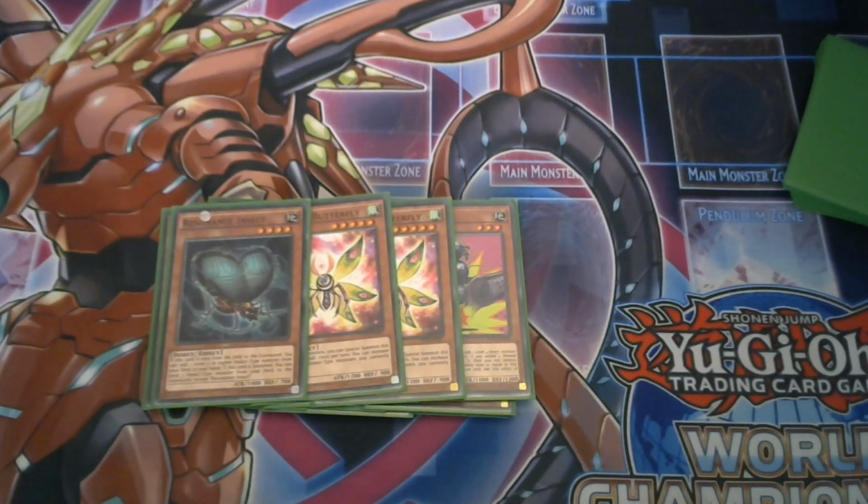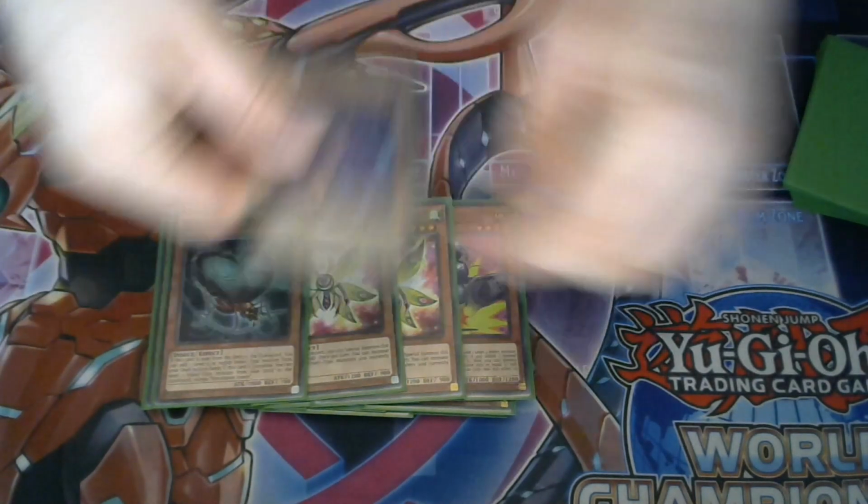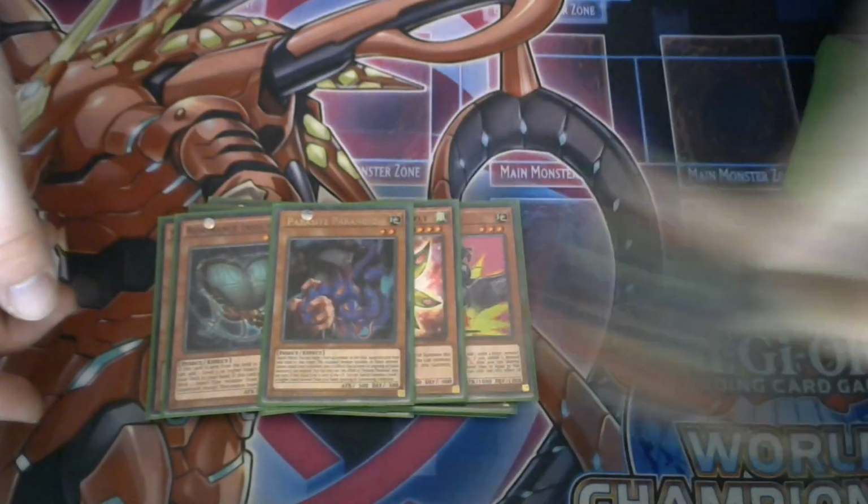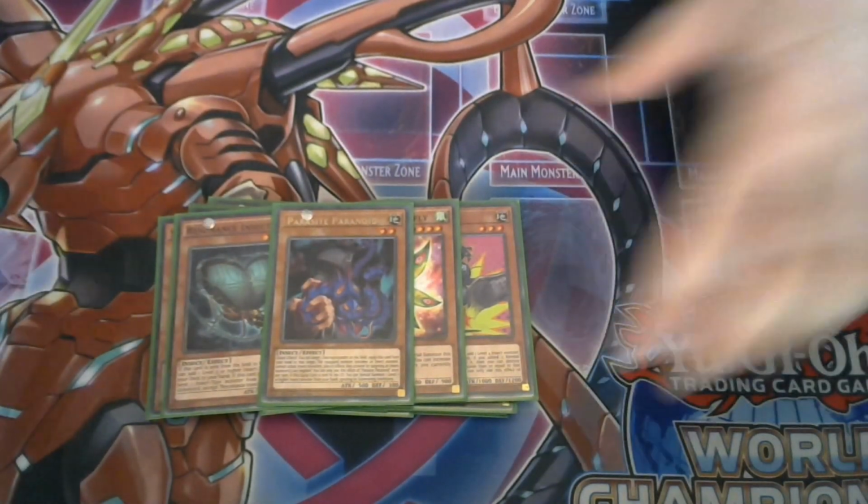You can only use this effect of Parasite Paranoid once per turn. This card is sent to go express on 1 level 7 or higher insect from your hand, ignoring some conditions. I'm not going to use that last effect unless you want to tech in, like, Metamorphosis Insect Queen, if you want to do a crazy deck like that.